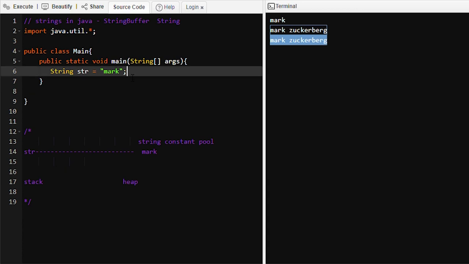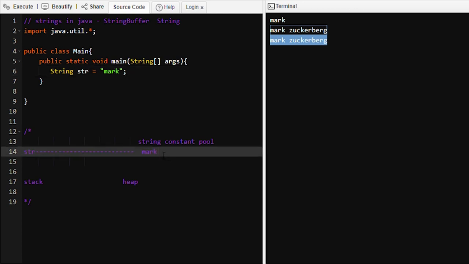Mark will be stored into the string constant pool area, because whenever we run this line number 6, first it will try to search for the Mark value in the string constant pool area. Earlier there was no Mark value in the string constant pool area, so it will create a new string object Mark in the heap, and the string constant pool memory is part of the heap only.